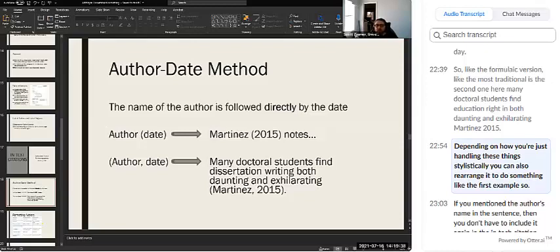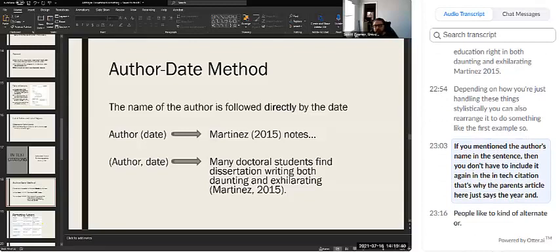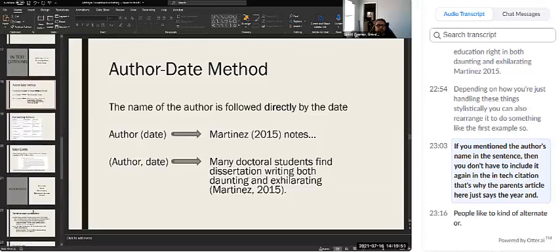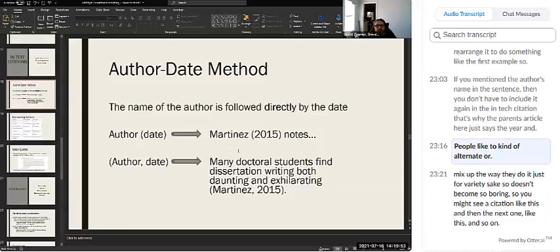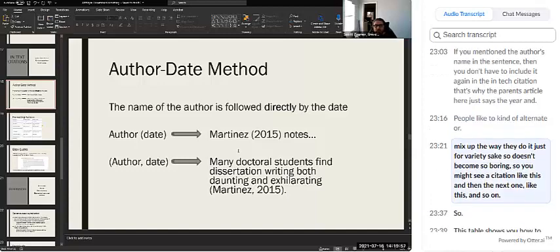So if you mention the author's name in the sentence, then you don't have to include it again in the in-text citation. That's why the parenthetical here just has the year in it. People like to alternate or mix up the way they do it just for variety's sake, so it doesn't become so boring. So you might see a citation like this, and then the next one like this, and so on.